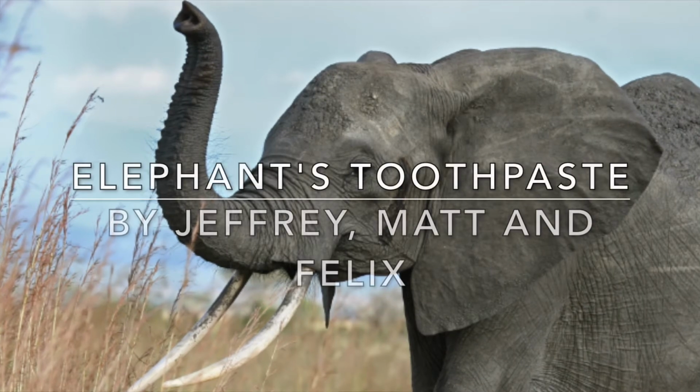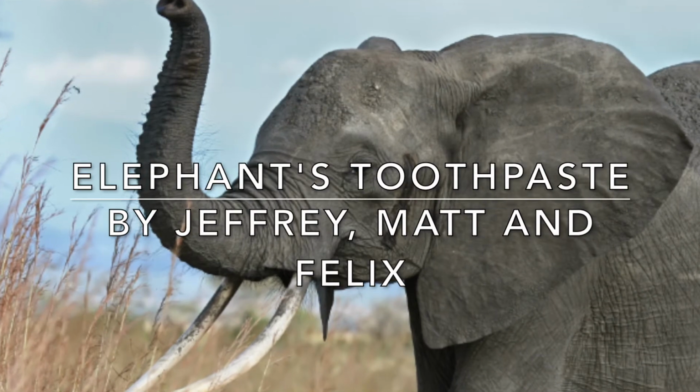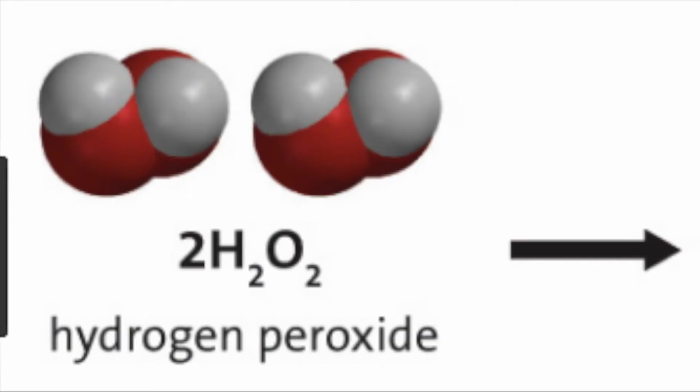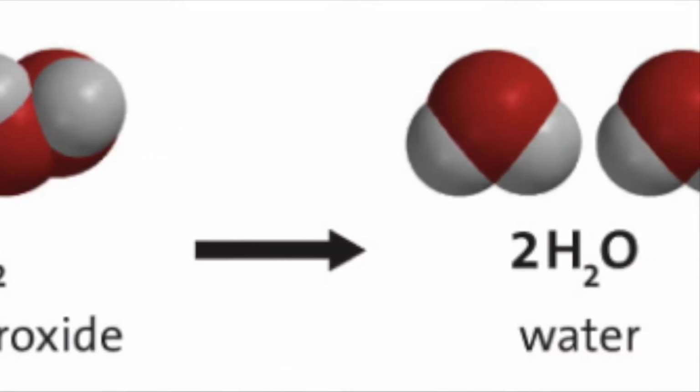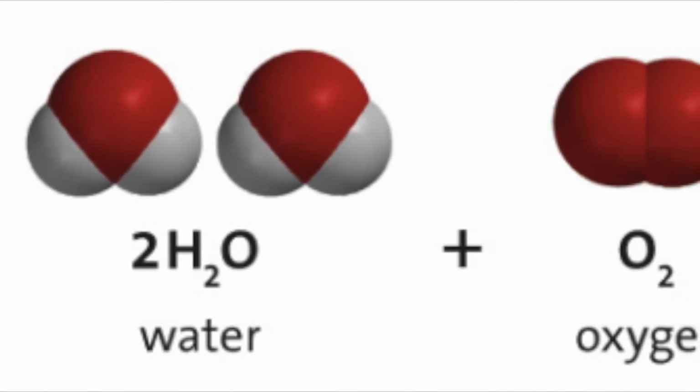In our experiment, the question that we were researching was, what was the most reactive combination of ingredients in elephant toothpaste? Some basic knowledge you need to know about the ingredients is that yeast acts as a catalyst to make the hydrogen peroxide decay and release the oxygen in water and speeds up the reaction as a whole.